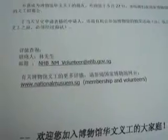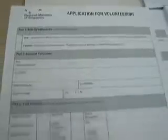Okay, then if somebody wants to join, how will he join? Is there a website or anything? You just fill out the form. Do you have any online or website that people can go to? Actually, this is the website. It's the same. You can download the application form from the website. I see. So they can go here to get it. You can get the form, or either you download the form from the website. Okay, great. And this is all our activities. Oh, these are all the activities that they had so far. So it's very colorful. Okay, thank you.